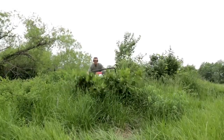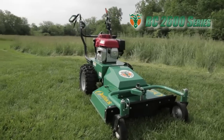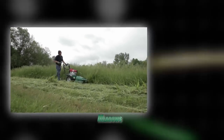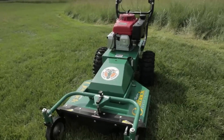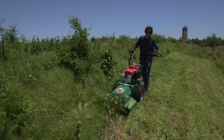When it comes time for cleaning up overgrown brush, meadows and weeds, clean up with Billy Goat's BC 2600 series of brush cutters. Ideal for reclaiming your meadows, fields, paths, trails or any overgrown property, the 66 centimeter Outback Brush Cutter from Billy Goat is designed to cut and clear a path through the densest brush and weeds.